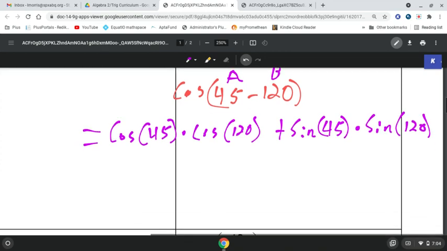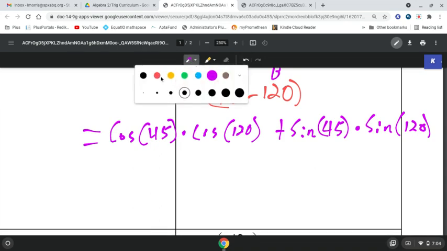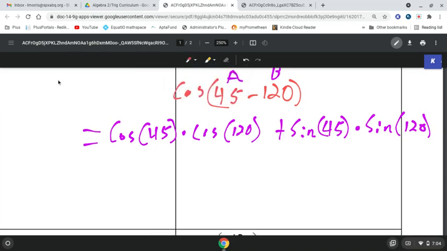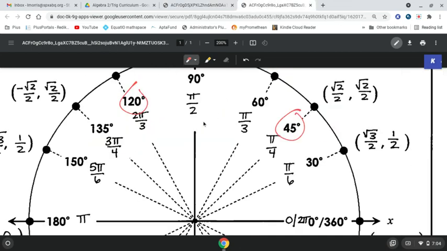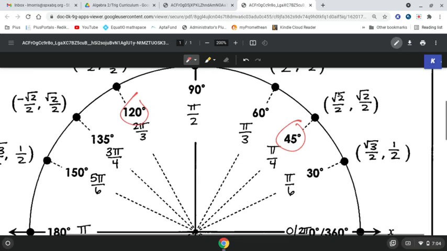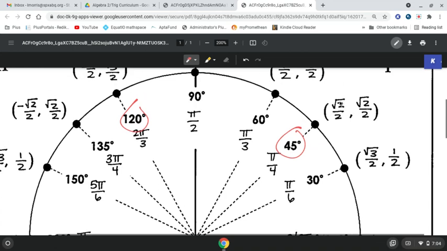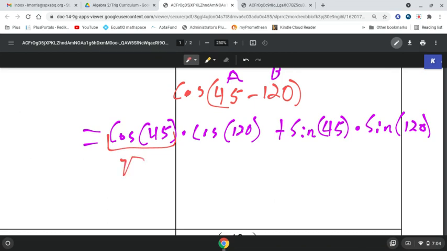Now, you're going to use your unit circle, and you're going to find each of these. So first we have cosine of 45. So we're going to go to 45 degrees on our unit circle and then go to your ordered pair. So the x-coordinate is cosine, the y-coordinate is sine, which in this case they're both the same, so it really doesn't matter. But cosine is always going to be the x-coordinate. So the cosine of 45 degrees is going to be square root of 2 over 2. So this is the square root of 2 over 2 times.